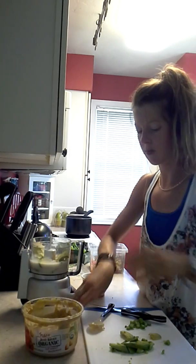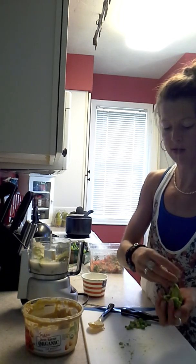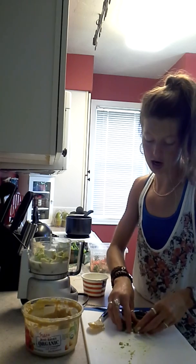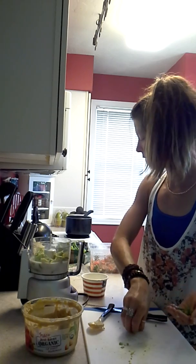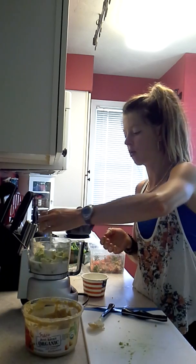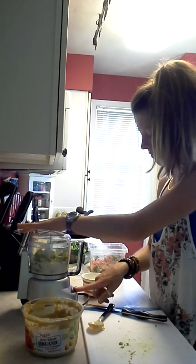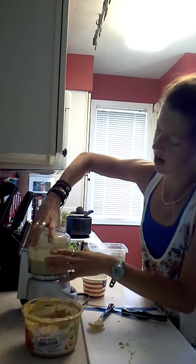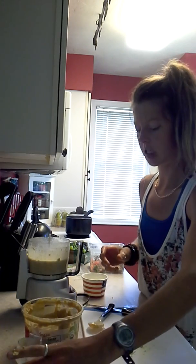Then we're going to add some thickness. I have an avocado, and since I'm making this for two people, I added a whole one. If you're making it for just yourself and you're going to have a couple of meals out of it, maybe do a half if you're trying to lose weight. If you're active and have multiple meals planned, a whole is fine — you can check with Coach Shawn depending on your activity level. We like a little bit of heat in this house, so I have a cut-up serrano I'm going to throw in. You don't have to do that if you don't want to. I'm going to grind this up — it grinds up pretty nice. If you like it thicker, do less liquid, but I wanted it a little bit more melty-ish.